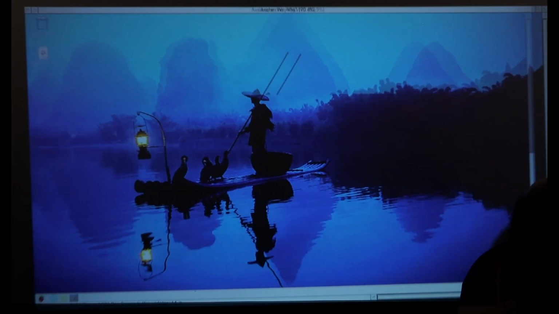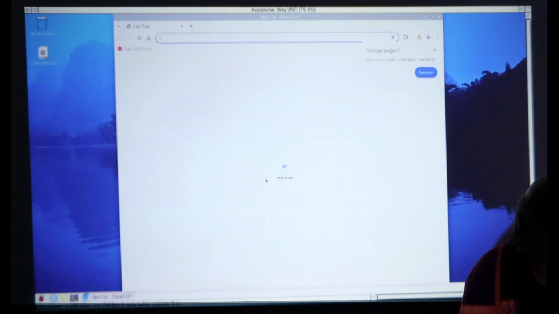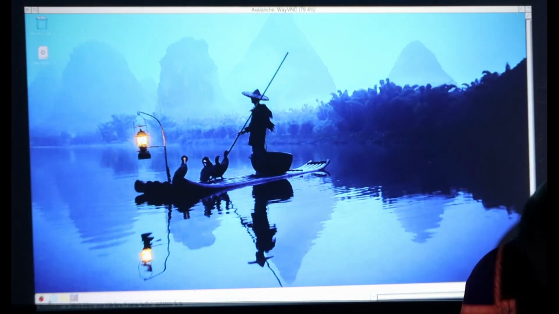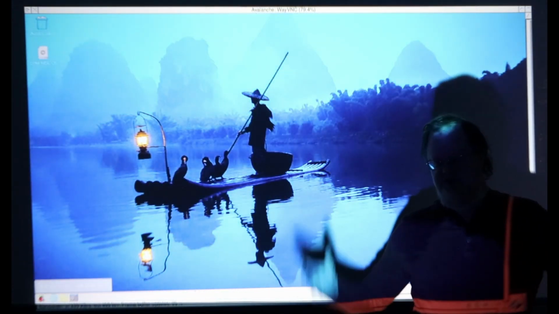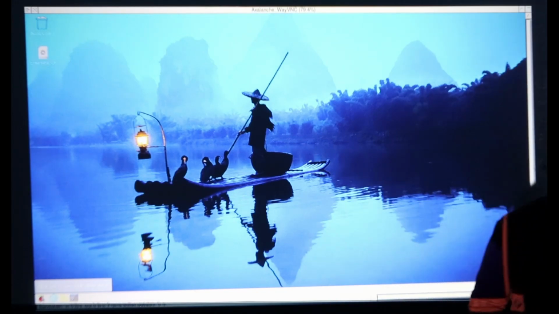And I can just simply, there is the Linux desktop running in a window on the desktop. So you can run programs like Chrome, LibreOffice, you name it, in a window on the desktop. It's currently set up for 1080p, so I'm running at a lower resolution for the projector, so if it looks a bit wonky, that's why.